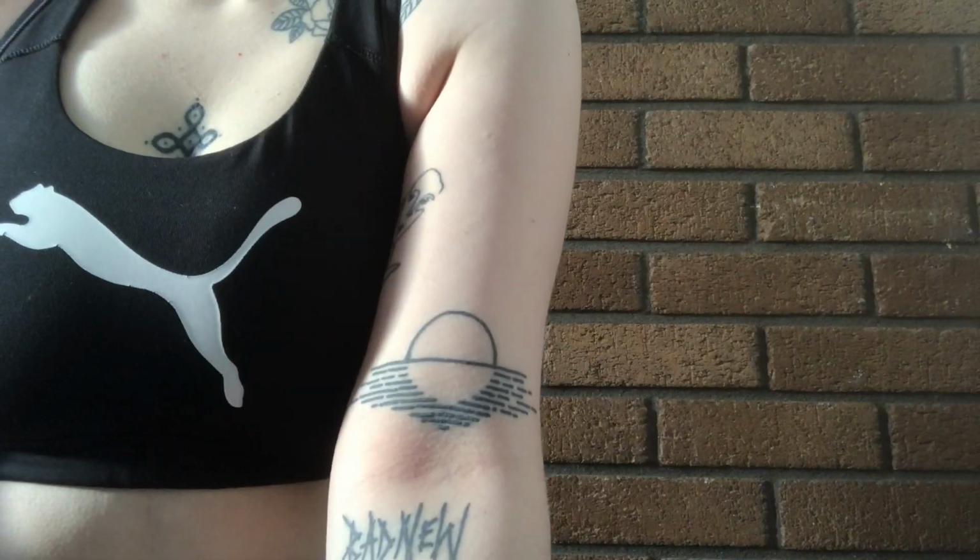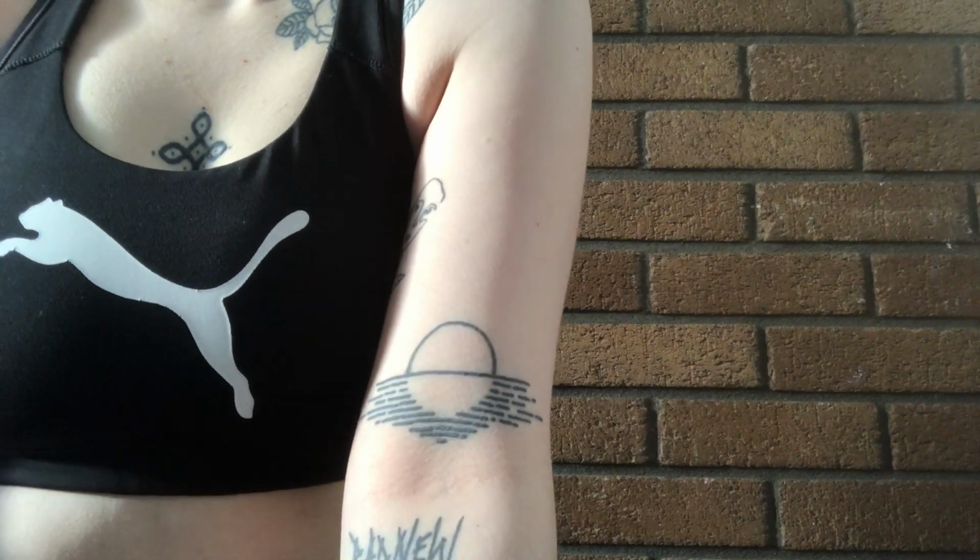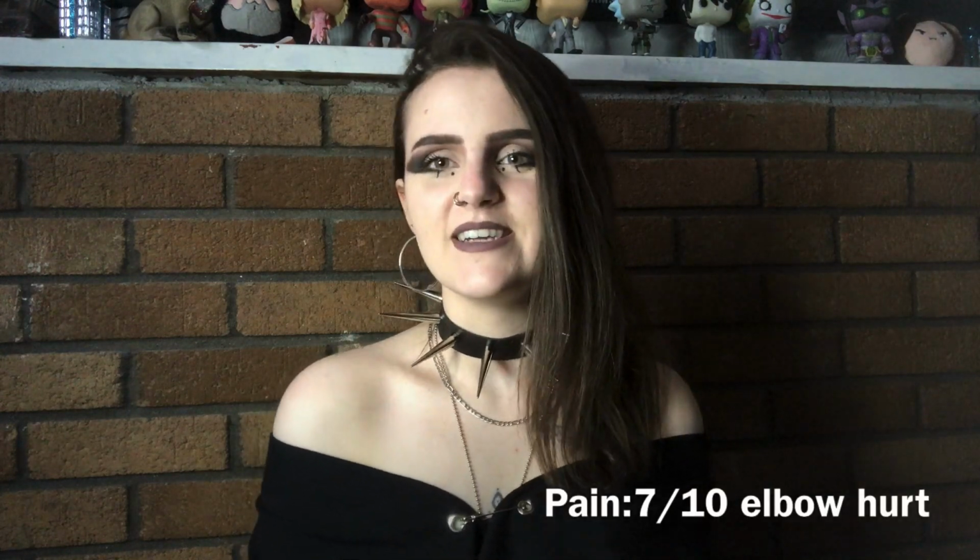It reminds me to stay alive and to stay going, because you can keep trying. Tomorrow will be better, and the sun will rise and we will try again tomorrow. So yes, I love this tattoo. This was not particularly painful at the top, but towards the elbow, a strong 7 out of 10, because the elbow is very painful. The skin is very thin, but yeah, one of my favourite tattoos, that one.